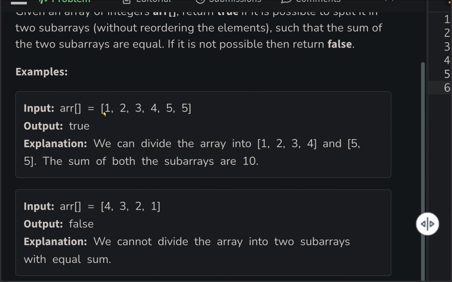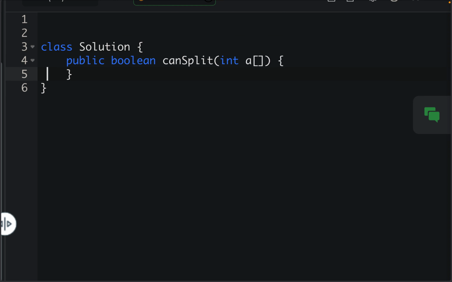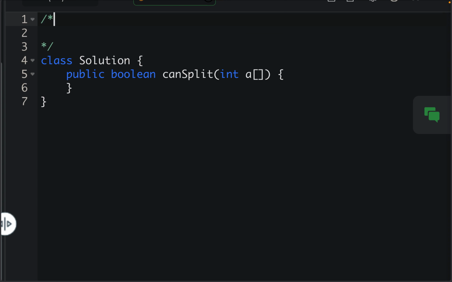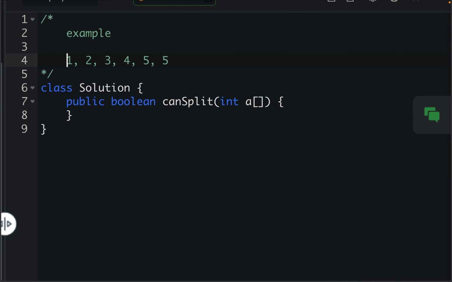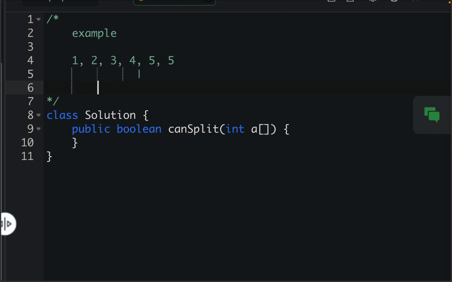I'll take an example and we'll understand how this can be solved. First of all, let's make these things simple. We don't want unnecessary things. And yes, we have this example and we know that we can divide the array here. That means the sum of this part and the sum of this part is the same.